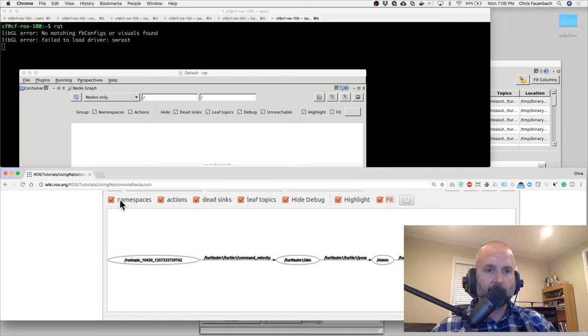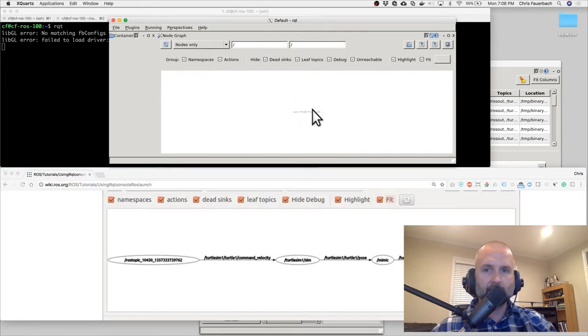Nodes only, namespace, action sync. See, all these are right. Oh, it's super tiny. I can't see them. See them there? They're super tiny. Let's see. How do I zoom?